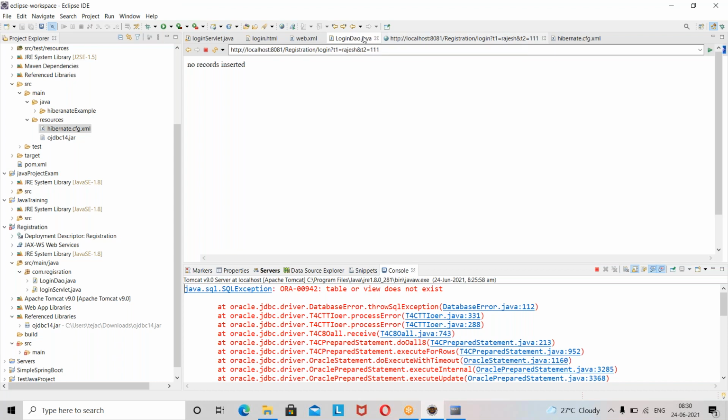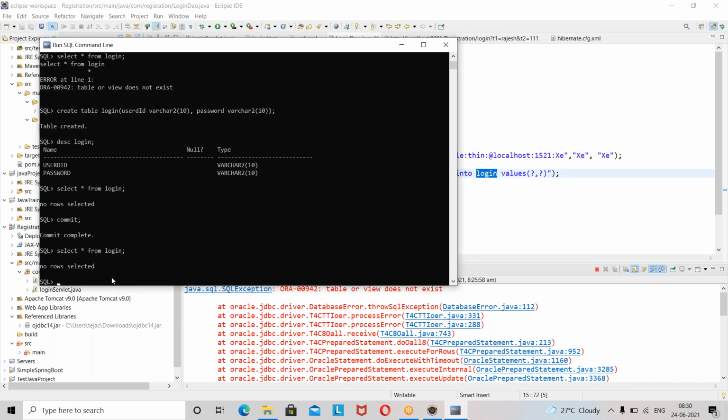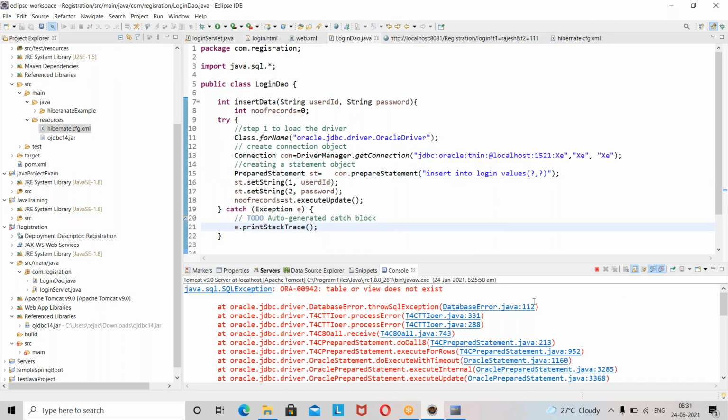We have a table, right? Committed the transaction. Under which database is this table? Under XE only, I guess, because I connected. Okay. It might be again case sensitive, right? Can you check the exact name?